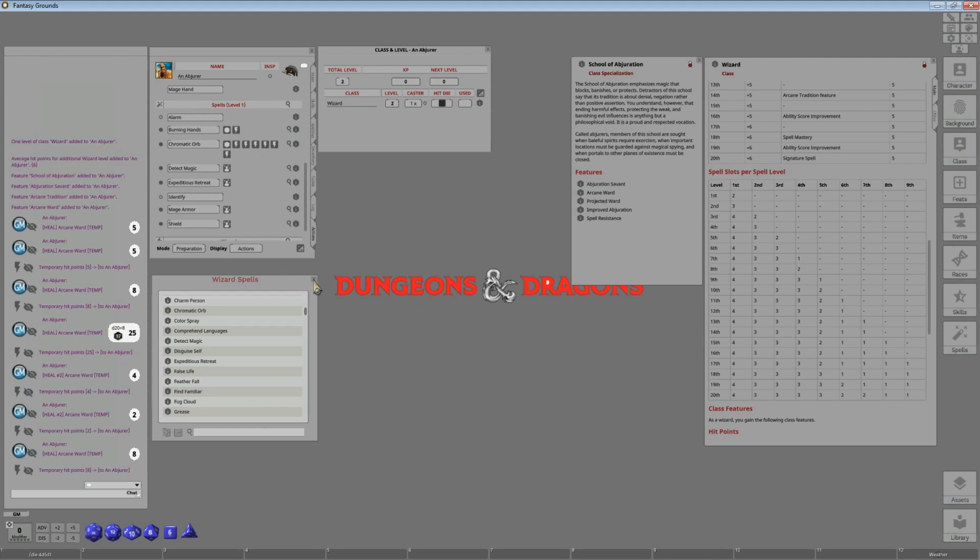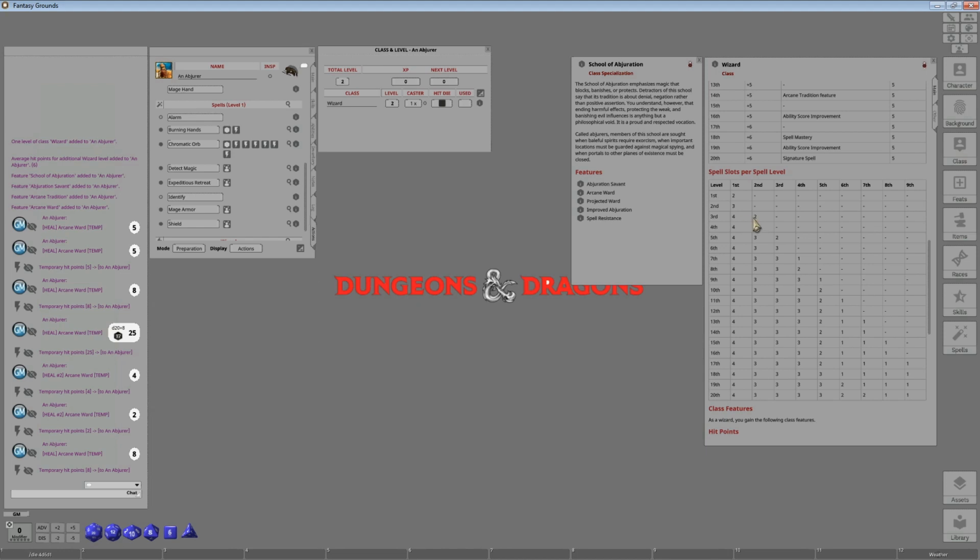All right, so that would be level 2 for the Abjuration School Specialization. I will return when we get to the next level where we actually activate Projected Ward. I'm not going to go through the whole process of adding spells the whole time, simply because I've done that with the Evoker class. I don't need to do that with this particular school because I don't need to take full advantage of that.